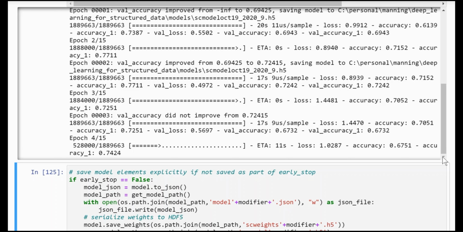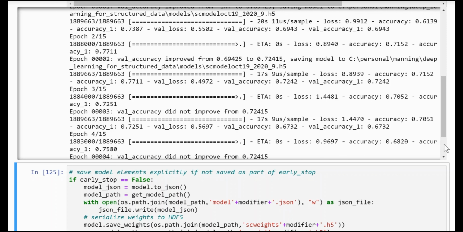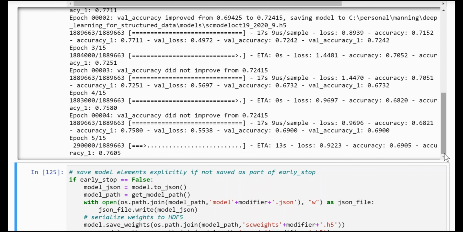And here you can see the model being trained. The model is going through a total of 15 epochs, and while it's being trained, the weights within the model are being set to minimize the loss function. It'll keep running until it reaches a point where it hasn't improved for the patience number of epochs, and then the training will stop.